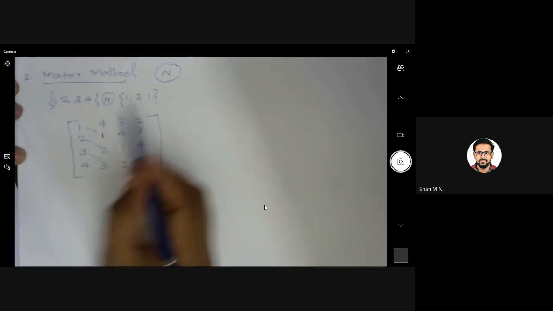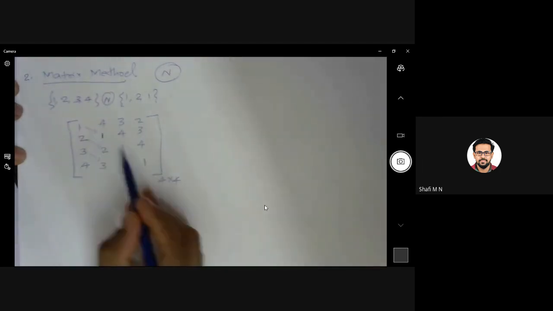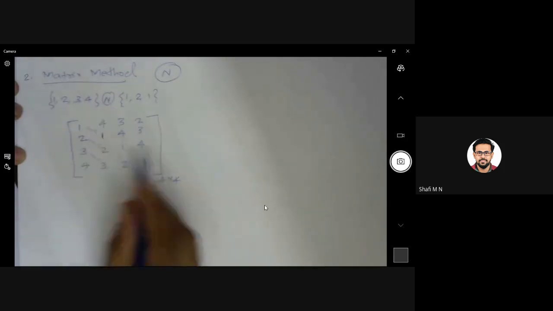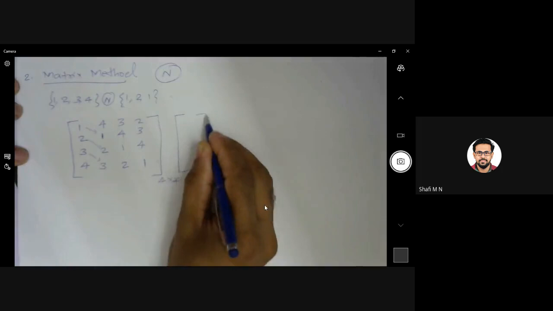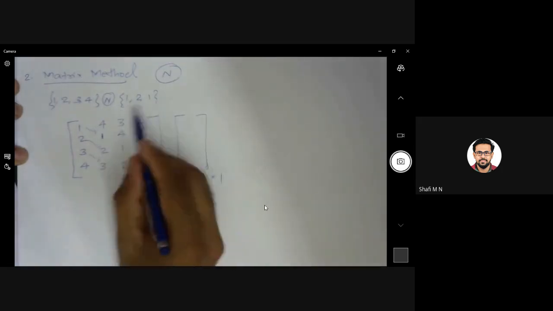Now if you are starting with 1 2 1, you have to write like this: 1 2 1 0. Now you start from here: 1 2 1 0. So using any of these two, you can make a 4x4 matrix. Hope it's clear. Now you will have another 4x1 matrix, which is nothing directly the other sequence.